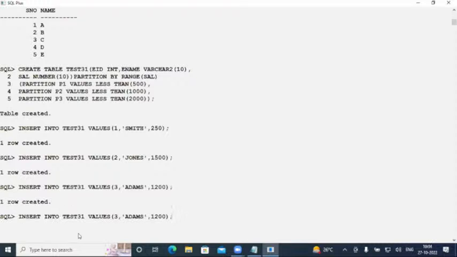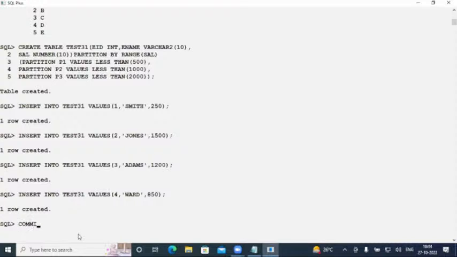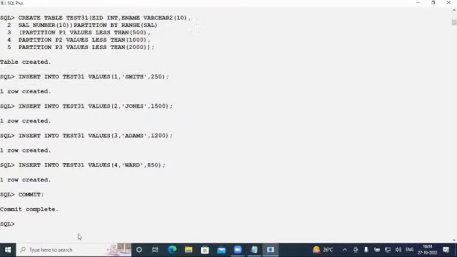Now I'm giving here, for example, 4, the name was Ward, and I'm taking here 850. Where will it go? Partition P2. So I just saved like this and finally committed to permanently save my data. It's over. And now we can come back and see your table test31.